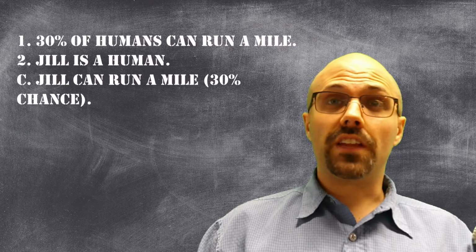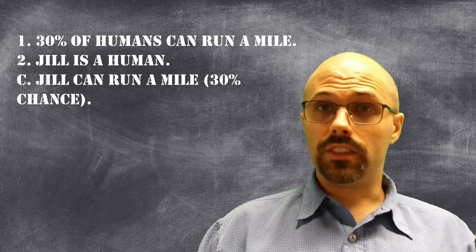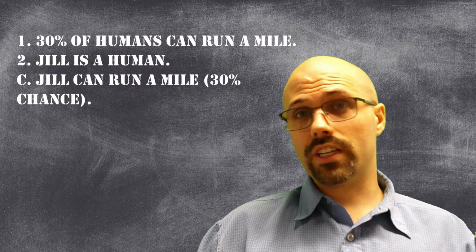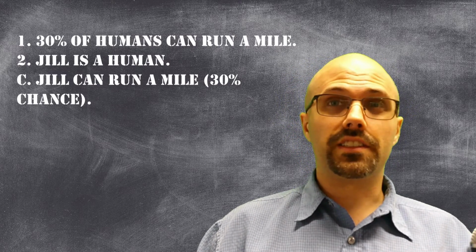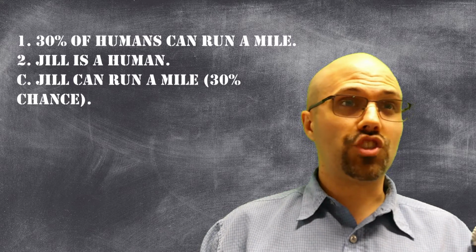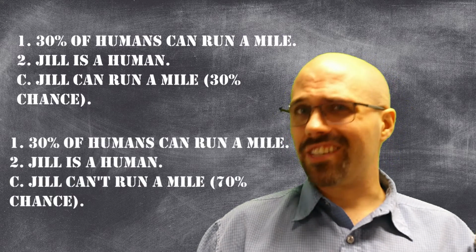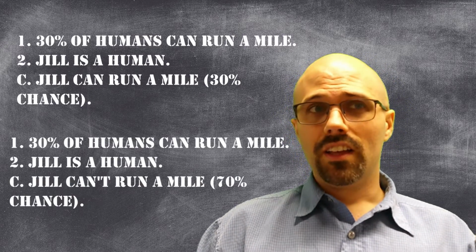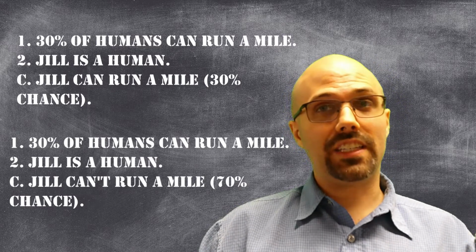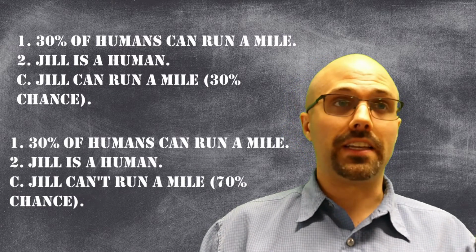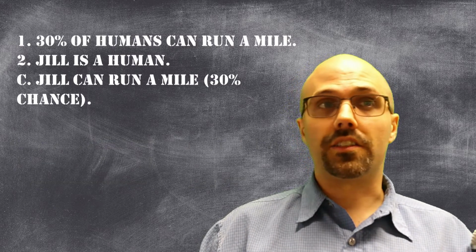So let's say 30% of humans can run a mile. Jill is a human, therefore Jill can run a mile. Indeed, how likely is it that Jill can run a mile? A 30% chance. Immediately, you should suspect that something seems off with this version of statistical syllogism, right? If there's only a 30% chance that Jill can run a mile, you should probably believe the opposite, right? You should believe that Jill won't run the mile. That has a much higher percent chance of being true. So if you had to guess again, it would be more rational to guess that she's not going to be able to, on the basis of the argument, than that she is. And so in this second case, we'll say that this is a bad statistical syllogism.